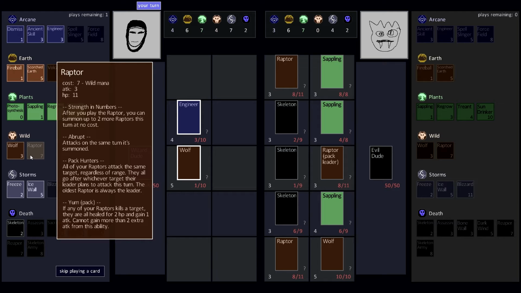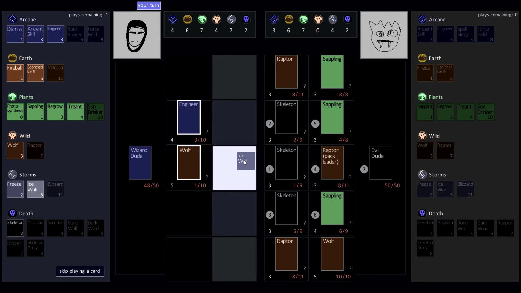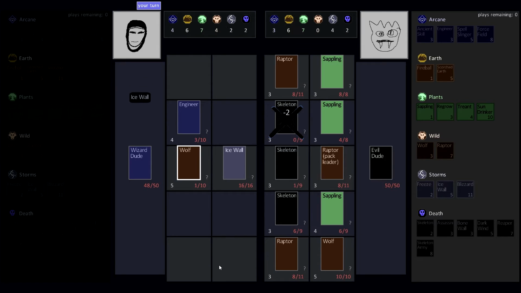But they can only get 2 extra attack from that. So they start at 3 attack and they go all the way up to 5. The biggest thing is this Pack Hunters passive. It makes it so that they all attack whatever the pack leader is looking at. So it makes it so that they automatically focus fire. It's really powerful. So the best way to handle a pack of raptors is to put some kind of wall in front of them. But there's just so many of them, I don't know that I'm going to be able to last much longer.